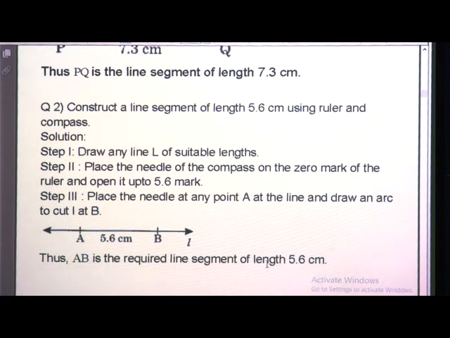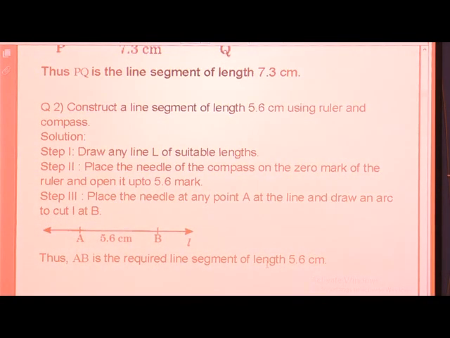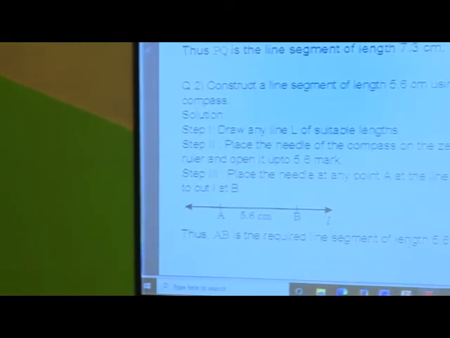So, we have seen till now the different objects in the geometry box. Then we have seen the construction of circles of different radii, and we have seen concentric circles. We have solved a few examples from exercise 14.1 that are related to construction of circles. Then we have also seen the construction of line segments. In the next class, we will see an animated video on line segments, and we will see the bisector and perpendicular bisector. Thank you, students.